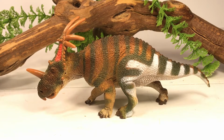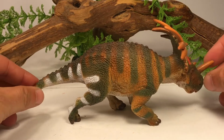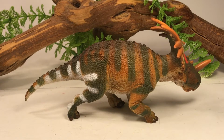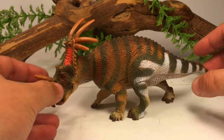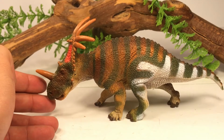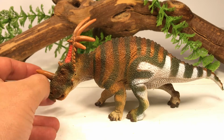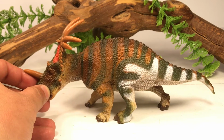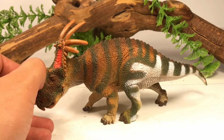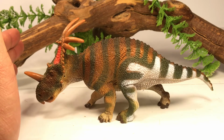The pose of this figure is just a standard walking pose. You got the two left legs together, and you got the right legs outstretched as it's taking a step forward. The overall coloration on this model is dark green stripes mixed in with different shades of brown, and you got some nice white highlights along the back legs going down the tail. And I gotta say, I really like the white on this model. I think it gives that dark green and brown a lot of nice contrast.